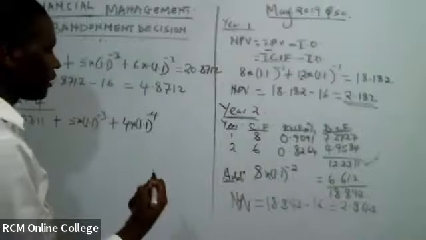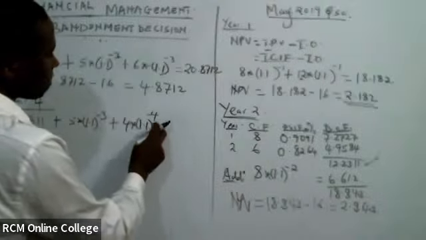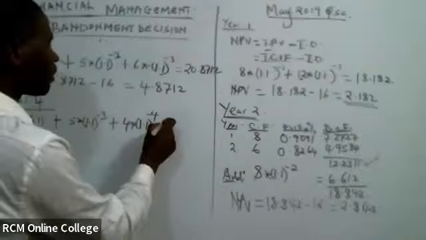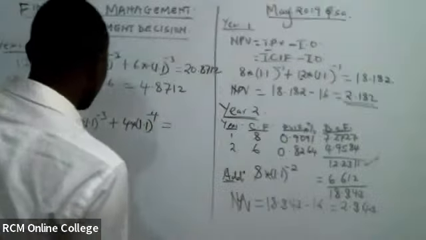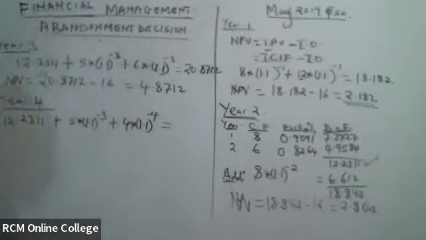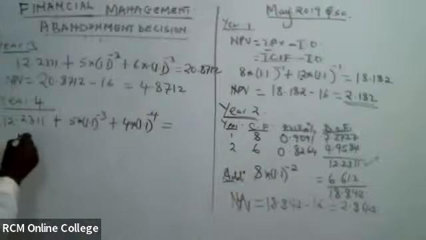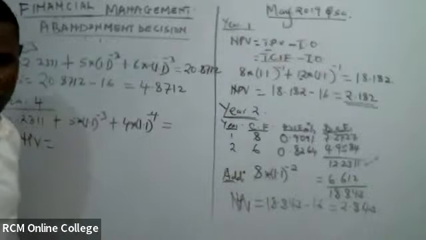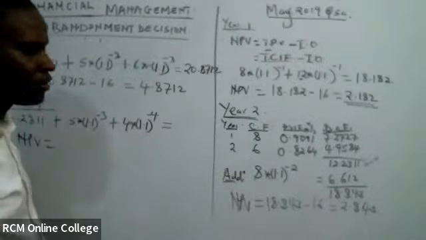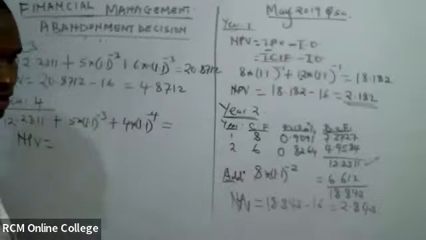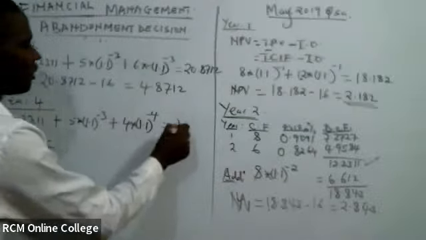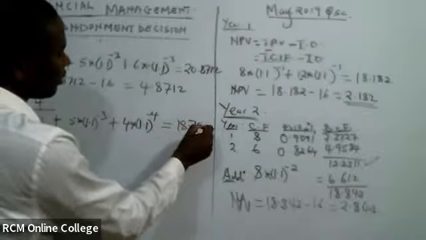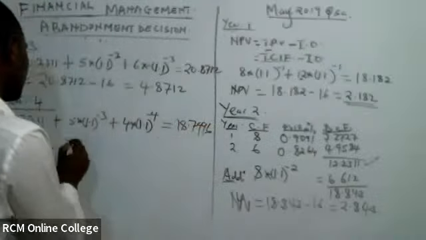And what does that tell me? That my terminal cash flow is 0, and that will not affect my result. So can you give me the result there, so that I get my NPV, net present value? Whatever you give me at that point is my total cash inflow. So class, please give me that. 18.7996.